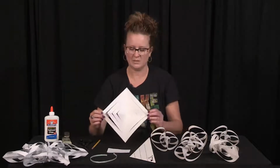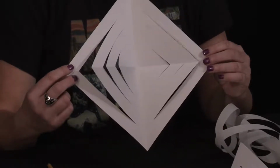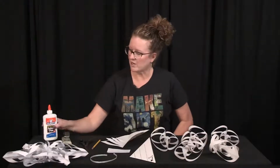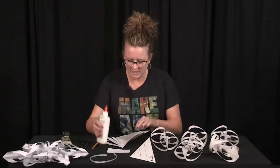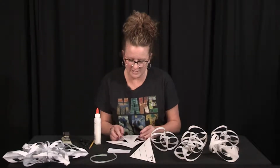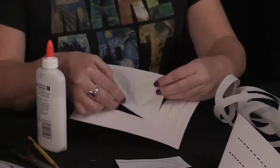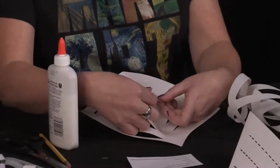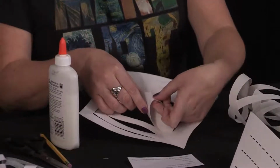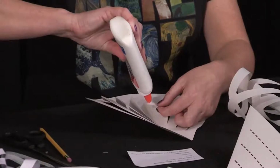So here's what it's going to look like after your cuts have been made and you've opened it up. All right, we're going to try to use the glue bottle here, and we are going to take this center diamond shape, and we're going to overlap these 2 points and hold them in place until the glue dries. So we need a little dot of glue right here.